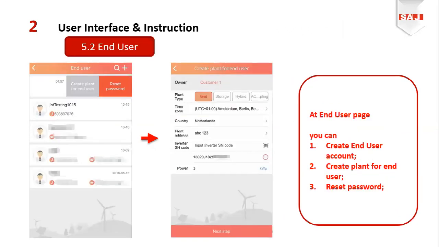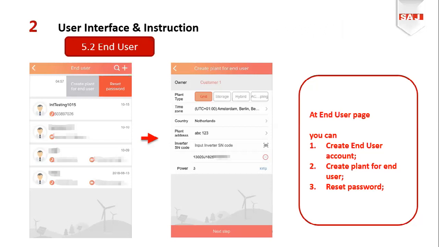When you click the icon end user, you will see the interface showing you how to create the end user. Also, you can see we have functions here like reset password and create plant for the end user.